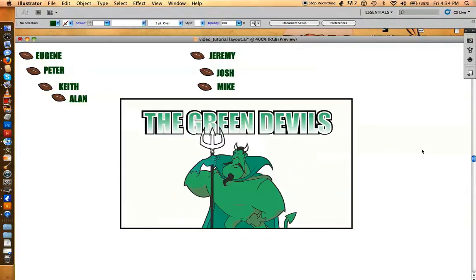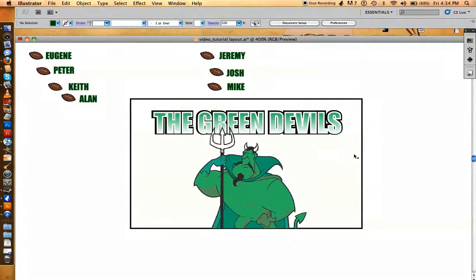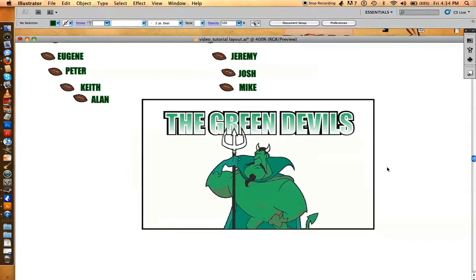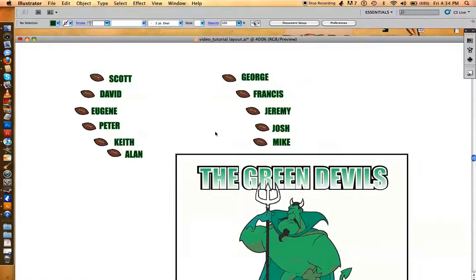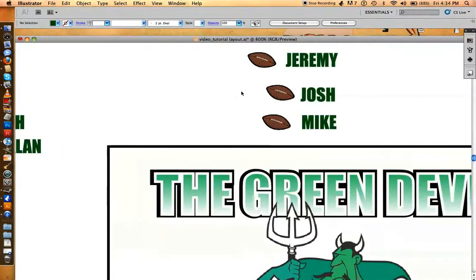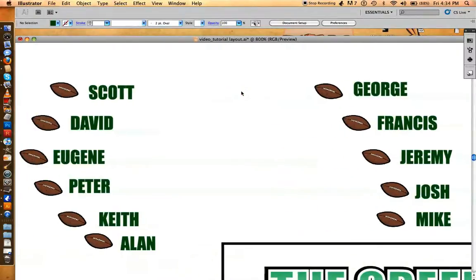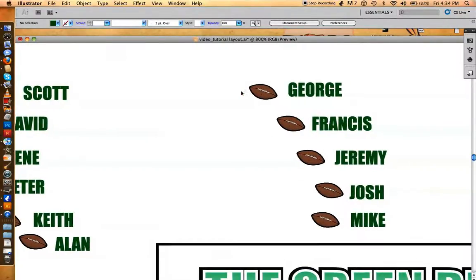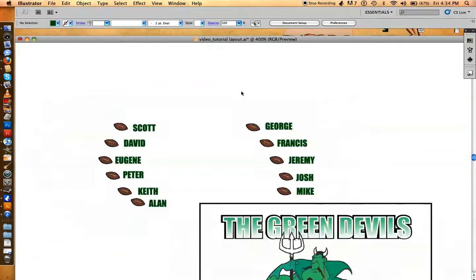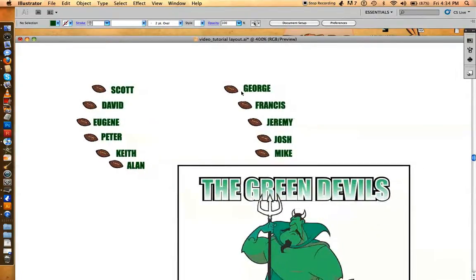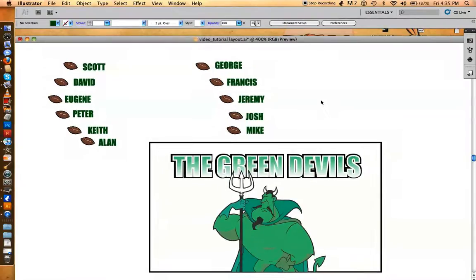So we have enough room for the players here. Football has 11 players, but it might vary depending on the sport that we have. Let's start by putting the players down. But first notice that I've picked a nice crisp football image to accent the players as little bullet points. Also, it serves as a thematic element because obviously our sport is football and it works really well for that.